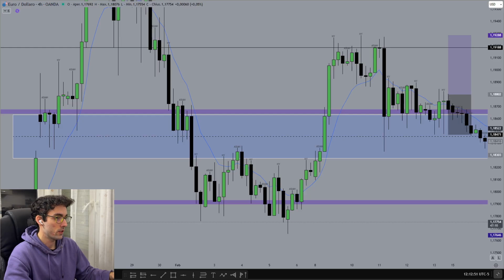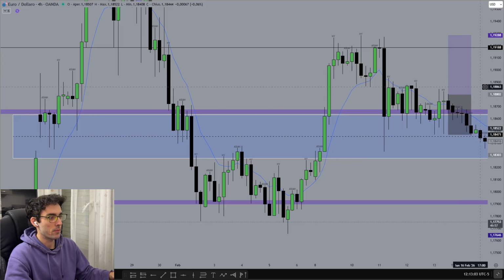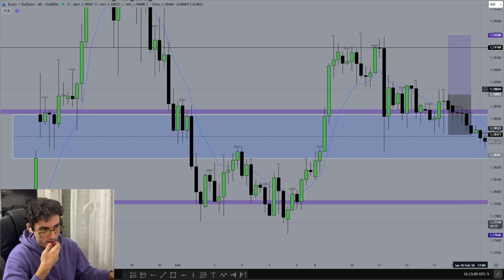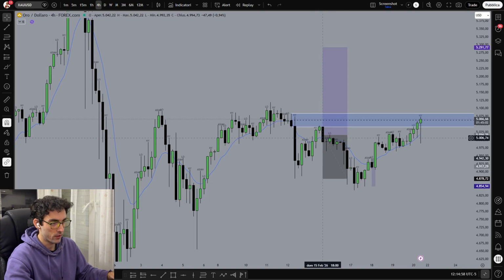So first things first, as you can see, this is the trade I opened last Friday on euro dollar. And of course, it was a really ugly trade and it didn't make much sense, but I don't care. As I said, I wanted to try anyway. But this trade on gold is the first trade that I opened using volume profiles, and it was on Sunday at the opening of the markets.